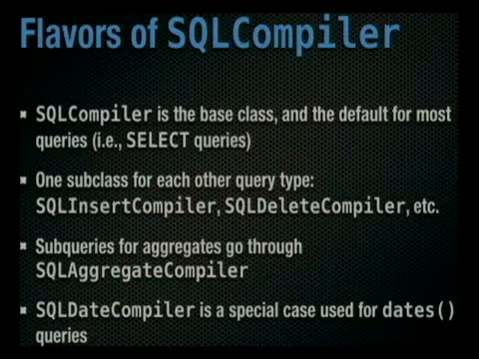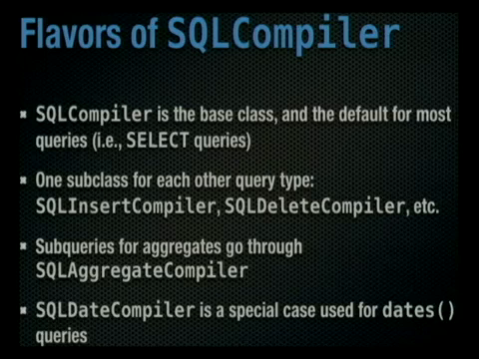Anybody know the dates method on a query set? Anybody used that before? That's a kind of a fun one. It's for models that have date fields, and you want to get back a list of all the dates that have models corresponding to them. Like in the admin, you can set an attribute called date hierarchy, which if you go through, you'll see your list of objects, and then at the very top it'll show you a list of years, and you can click on a year and it'll show you a list of months, and it'll show you a list of days, and you can drill down to objects with those particular dates. Dates query is how we do that. It has its own compiler because it's a little bit weird to do that query.